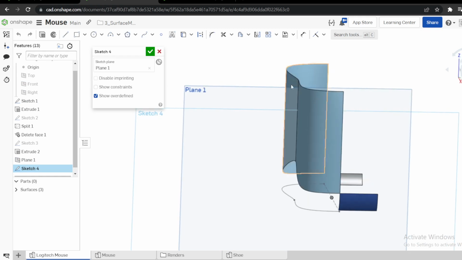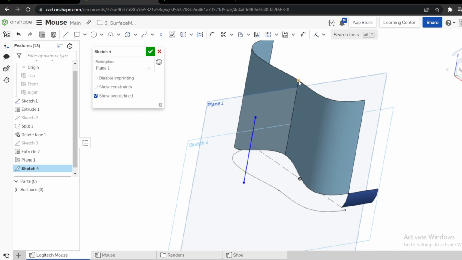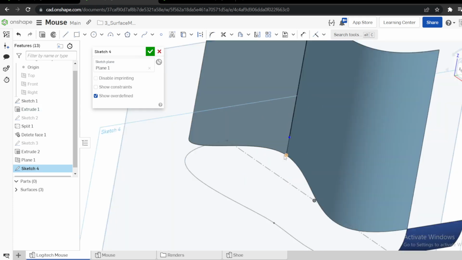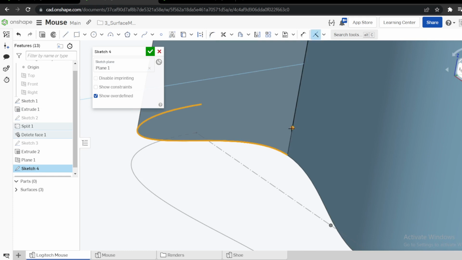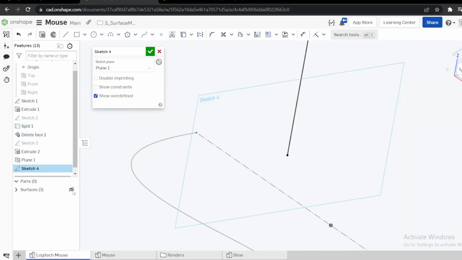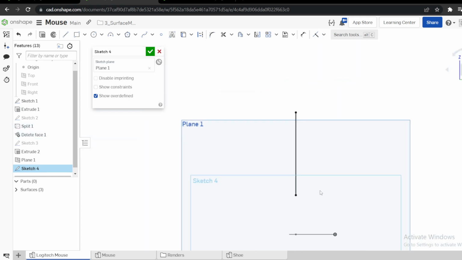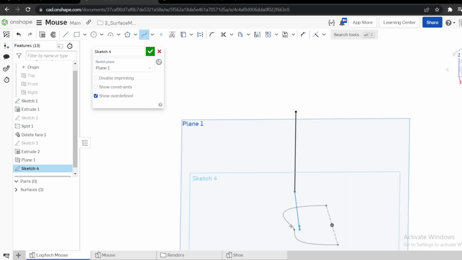Then we need a line first. I want this line, this point, and this point to be coincident. Same applies to this to be coincident. Let me first of all hide these surfaces. Then I need a spline from this point to somewhere inside.